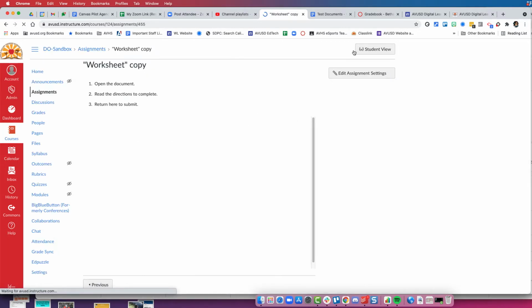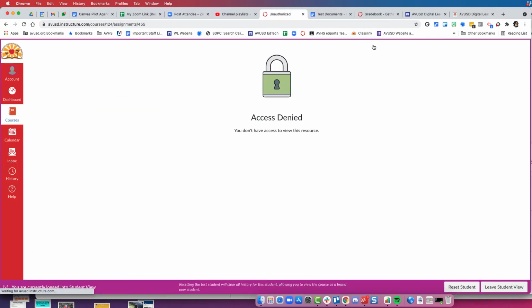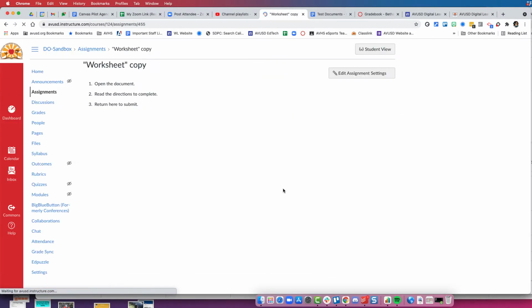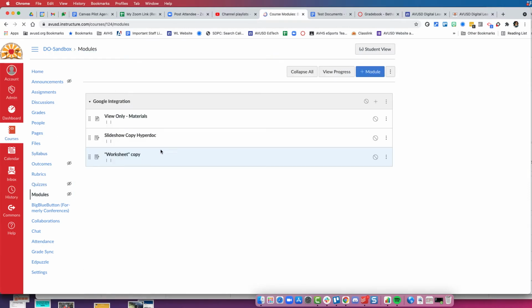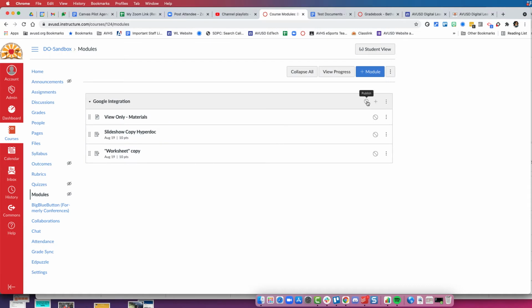Okay, if I click student view right now, they're not going to see anything because I have not published this module. So in order for me to see something from the student view, I'm going to go over here and push publish the module. So I'm going to go ahead and publish the module by doing this button up here. If you push this one, it publishes the whole module. If I just published a couple of these things and didn't publish the module, they wouldn't be able to see anything. So the module has to be published. We wait, everything turns green.